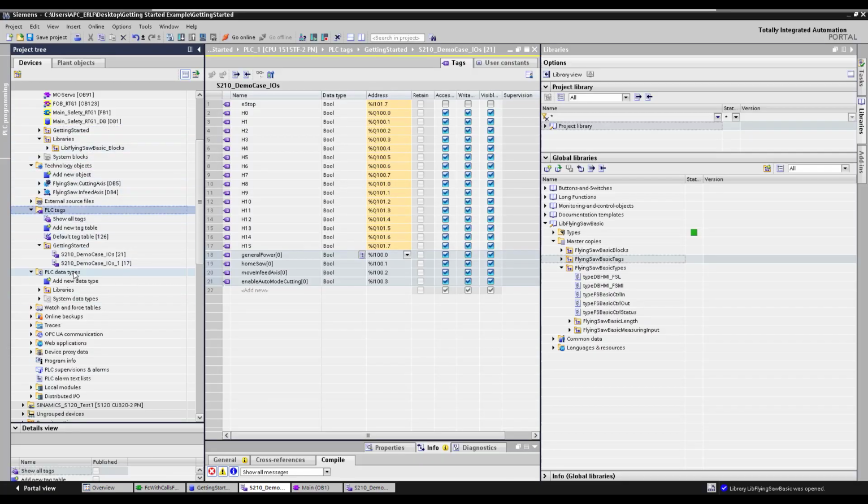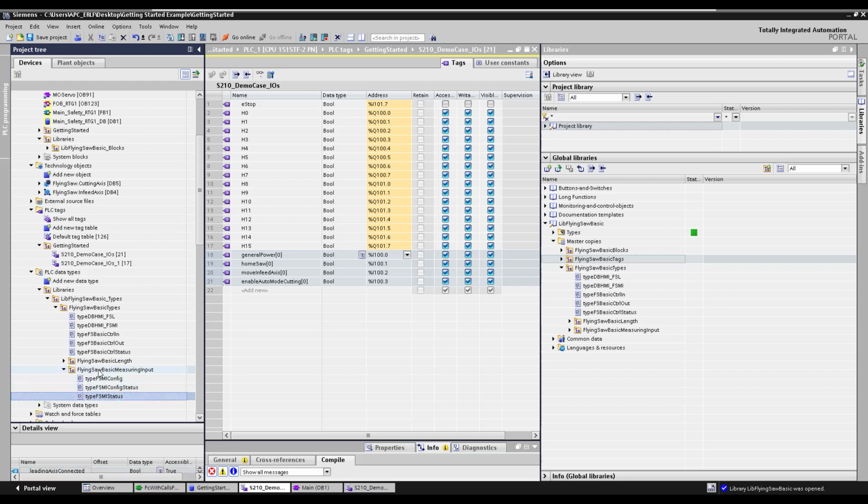So we have this generated TiaPortal project that I was showing, and here I can directly scroll down in the hierarchy and find my FSMI status. And if you look at the folders, you can see the folder structure is the same. Maybe the only difference is that this subfolder is called lib FlyingSaw basic _ types.